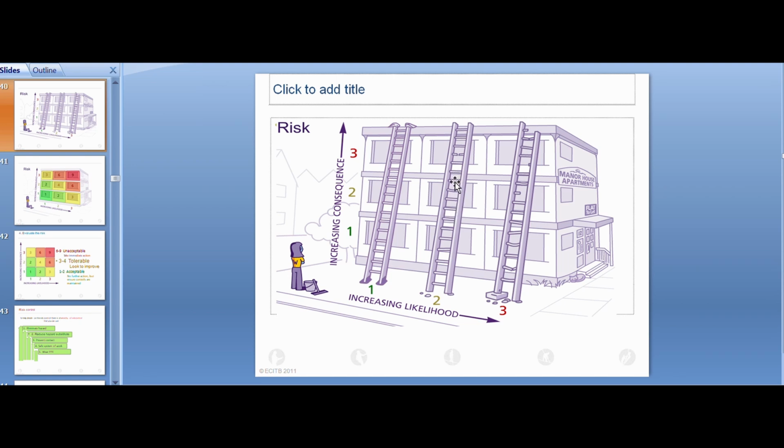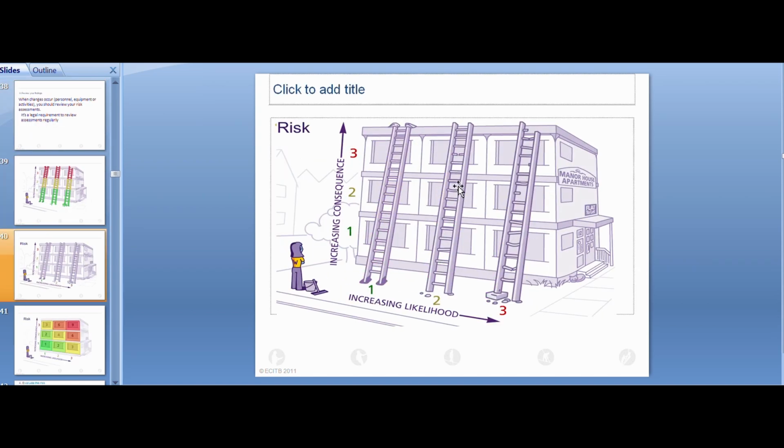Then if the person reaches this point, the second level, the risk will be even higher because the likelihood of falling down is high, and the height has also increased. So if the person falls down, they will get injured. Then if the person reaches the peak point, my risk will be even higher because the likelihood of falling down is high and the severity has also increased. It's being used on the peak step, so my risk will be high.